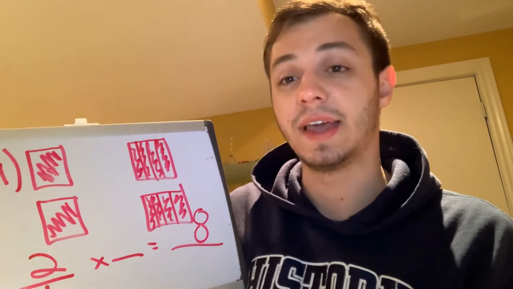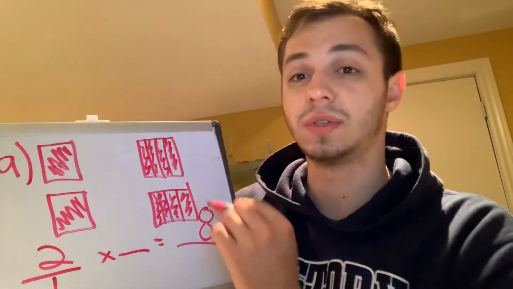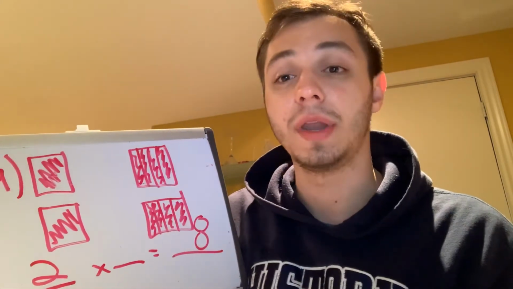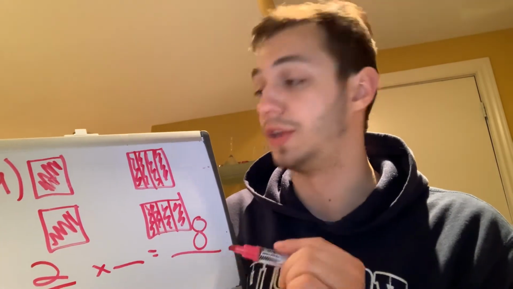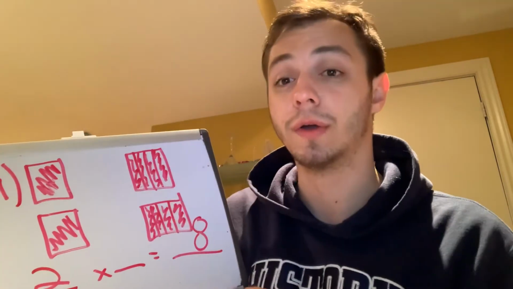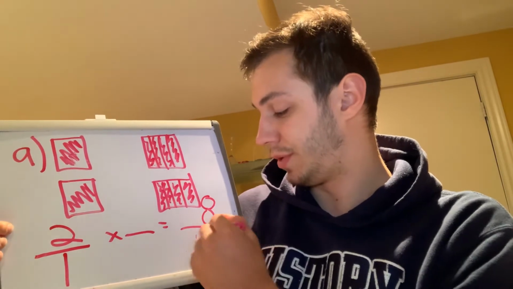And then once again, just like in this image, each one of these rectangles is 1 unit, right? So we have to count how many parts are in one of these rectangles, or how many parts are in 1 unit, right? There's 1, 2, 3, 4. So there's 4 parts in 1 unit. So 4 will be our bottom number.